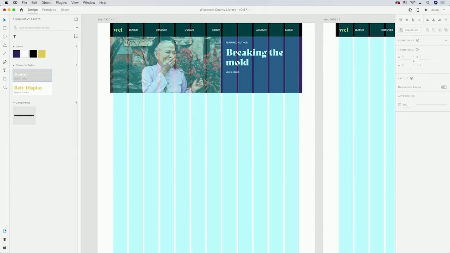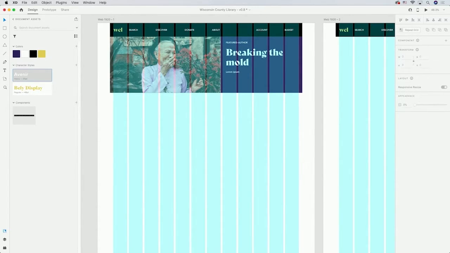I'm going to keep building the mockup of the library website homepage that I started in the last video. Now that the navigation bar and hero image section are set up, I can work on the sections of the homepage that are below the fold. So let's get to it. Since I'm working down the page from top to bottom, I'll focus on the layer below the hero image, which is the popular WCL layer.